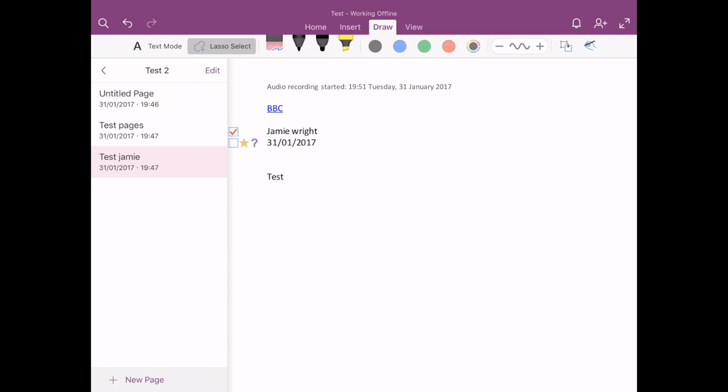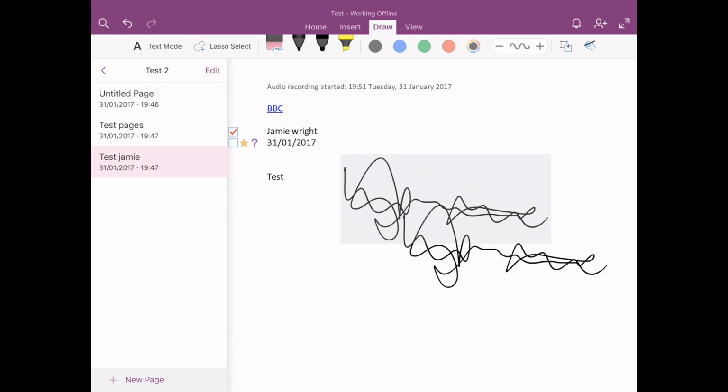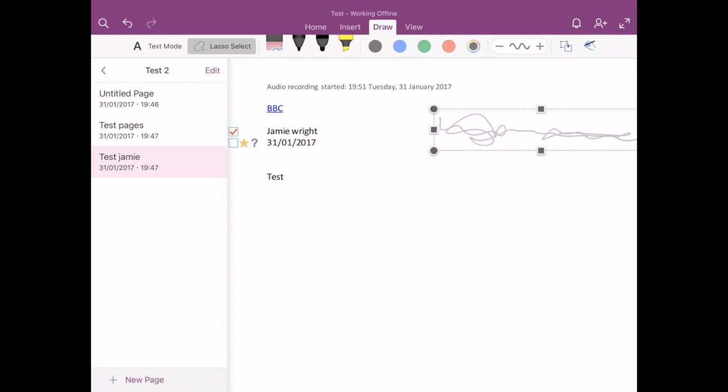And then on this section here, you have your lasso effect. So if you're wanting to draw a shape or clip your notes out, imagine that's writing, and then you can have your lasso effect go around it. And then what you're able to do is resize, move around, you can do all kinds of stuff when you put your lasso effect. So if you wanted to put stuff in a box and then move it around the screen and pop it somewhere else, you're able to do that. So that's really useful as well.